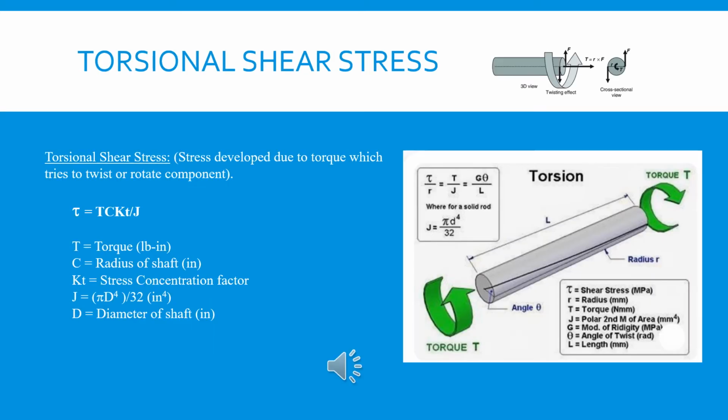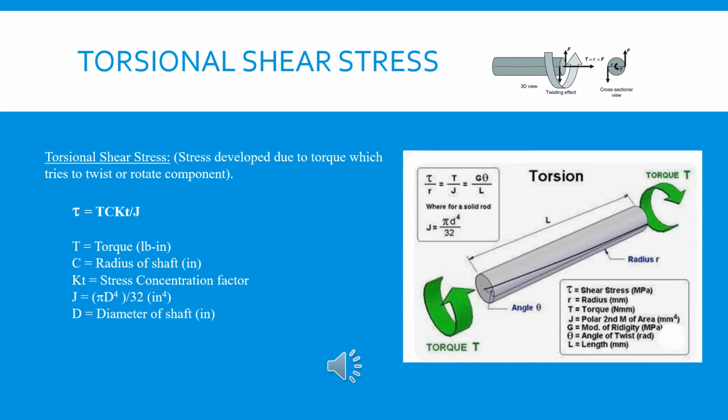Next type of stress is torsional shear stress. So think about a rotating shaft. As you twist that shaft as it tries to transmit power from one end to the other, you're going to create a torsional type of stress. Now, torsion is a tau type of stress. The material that makes up that component feels like it's being sheared or cleaved apart. So the action is different, the type of stress is different, so pay attention to that. It's different than a normal stress.